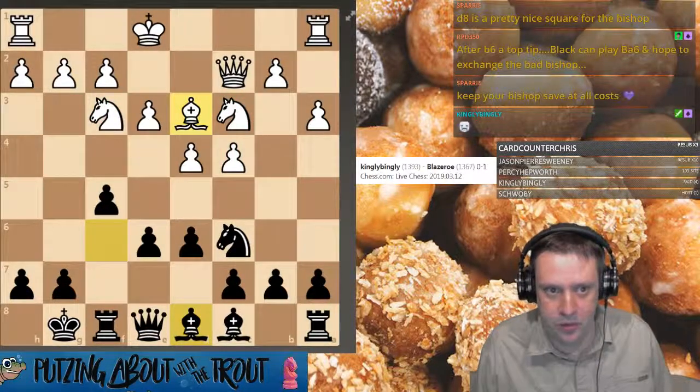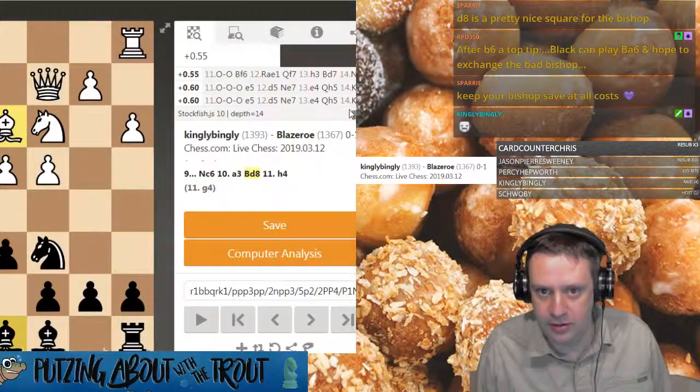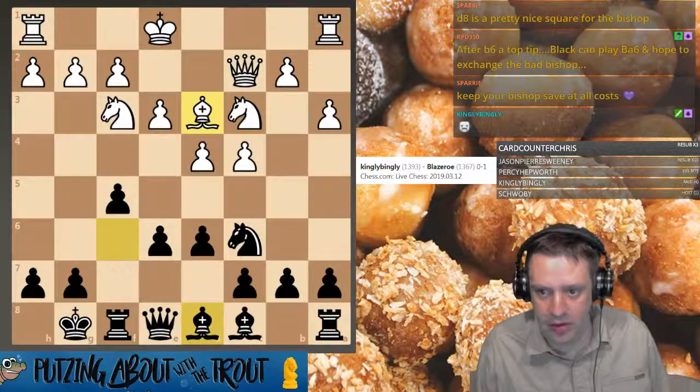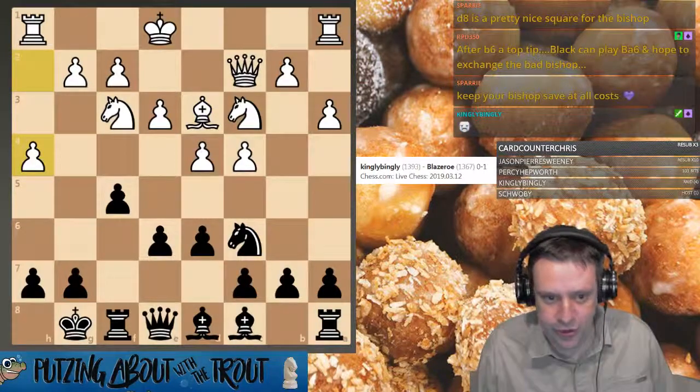Silicon. What does Mr. Silicon say? Surprise, surprise, castle. Castle, castle. Of course, castle. It's the opening. Play the opening move, castle. h4 is too greedy.